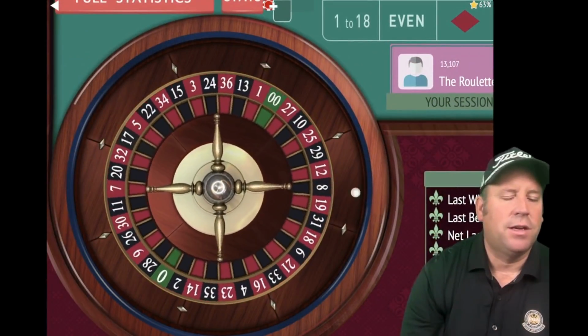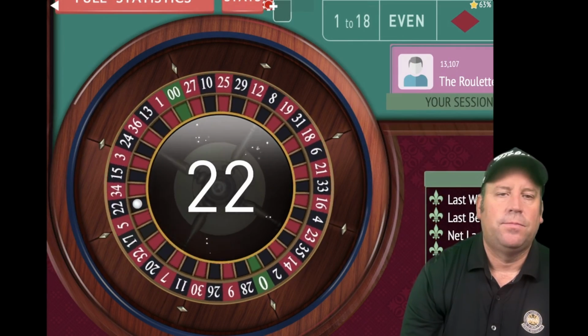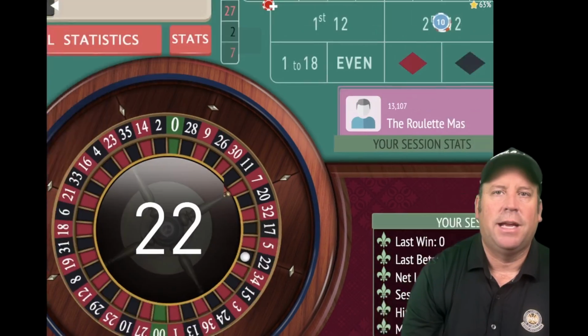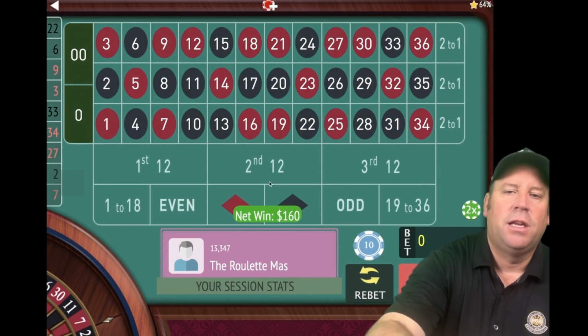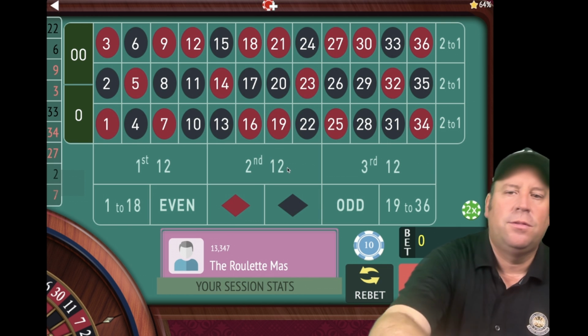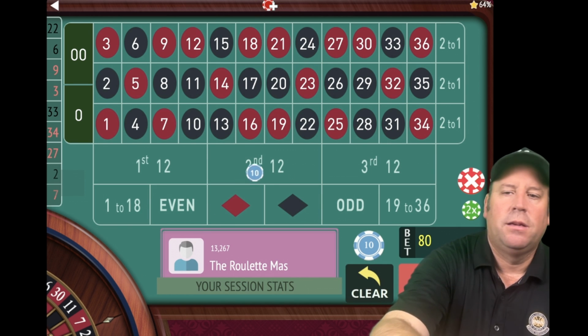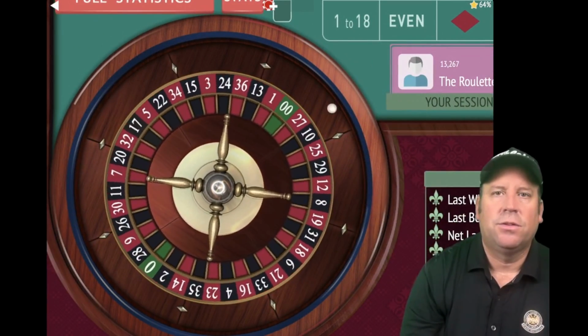So we didn't start out very good, but that's okay. Here we go. Okay, we finally got a win, 22 black. Okay, but we're still down. And so what we do there is we just stay at that same bet level until we get another win. And we go up a unit if we lose. So let's stay at 80, but we're going to go to third 12 now. Okay, so here we go. $80 on third 12.